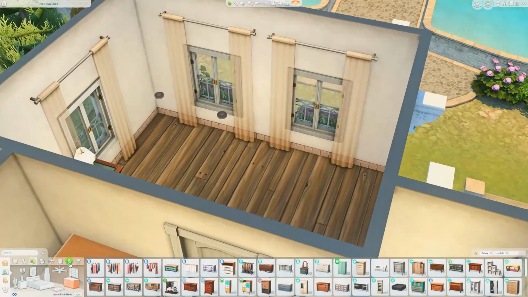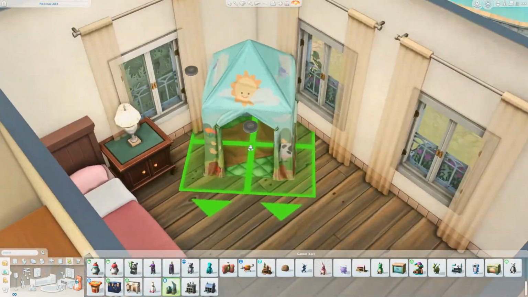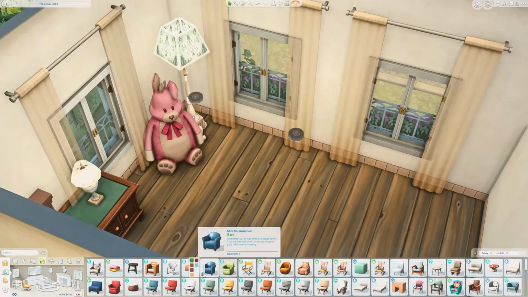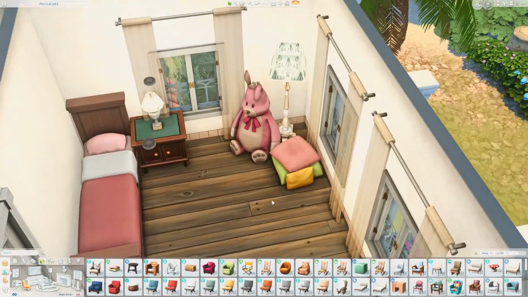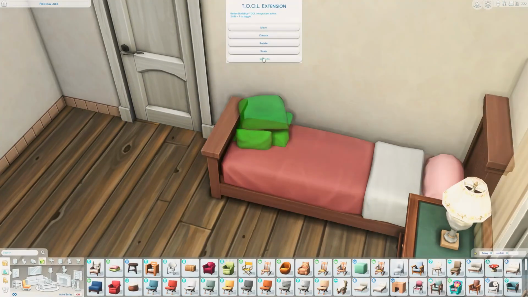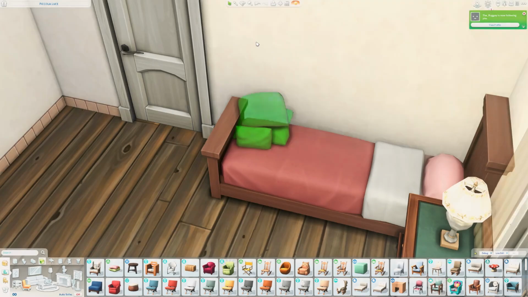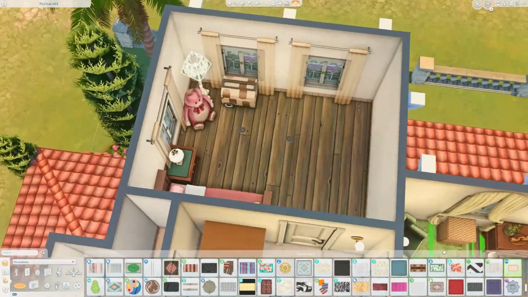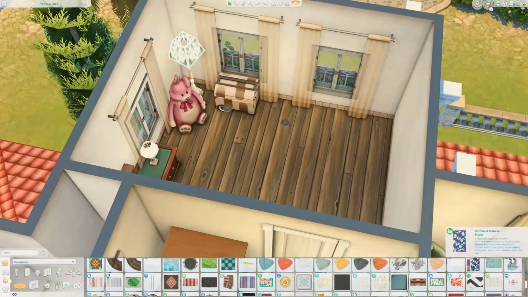Now, I wanted this kids' room to just feel like a kids' room. I wasn't trying to necessarily match a decorative theme, I suppose. There are a few different ties that kind of pull it together with the rest of the build, but I just wanted it to feel like a kid's room. So I did add this little pillow. Technically, it's a chair. I added it at the end of the bed to make it look like there are just some spare pillows. I've got the social bunny.